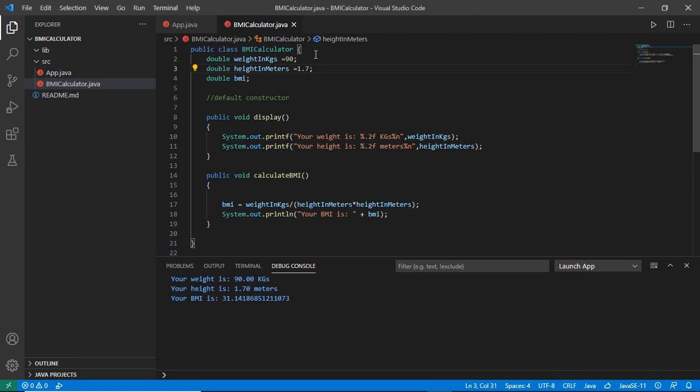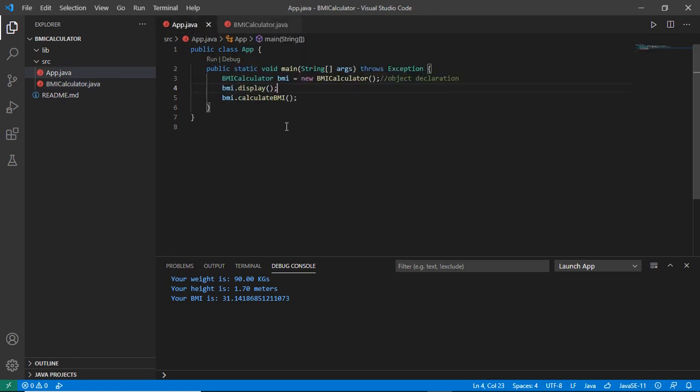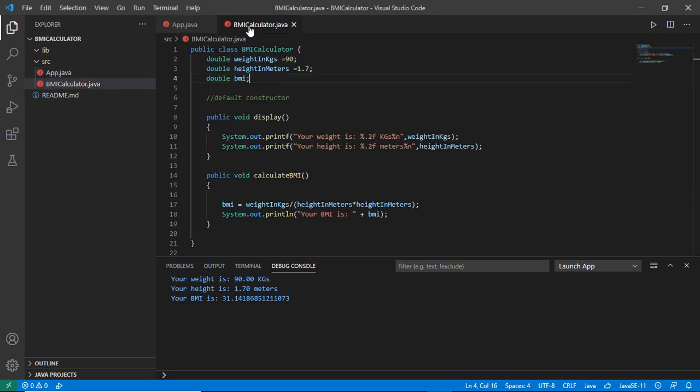Now these are the instance variables that are supposed to be different for each object. The values for these variables are supposed to be different for each object that is created for this class. So if we create another object, in this case we are not able to change these values since we have used direct assignment of the variables.